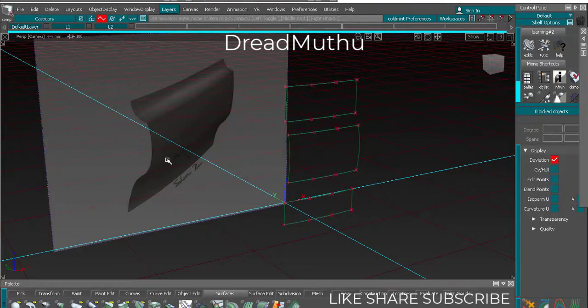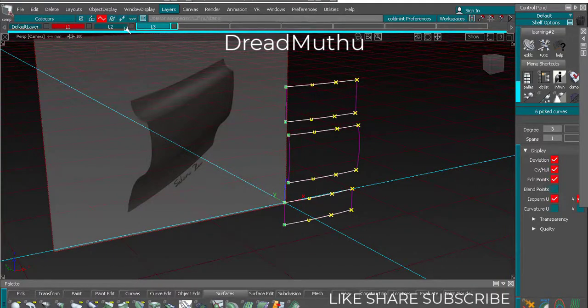I'll just move this to this, inactive, select all the curves, move here, we will call it curves, and here we need surface.